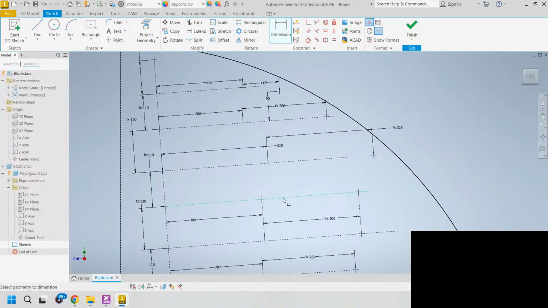In this part, I have another line, another point. The point is on this line. Distance between these two is 152, and I have another point here.